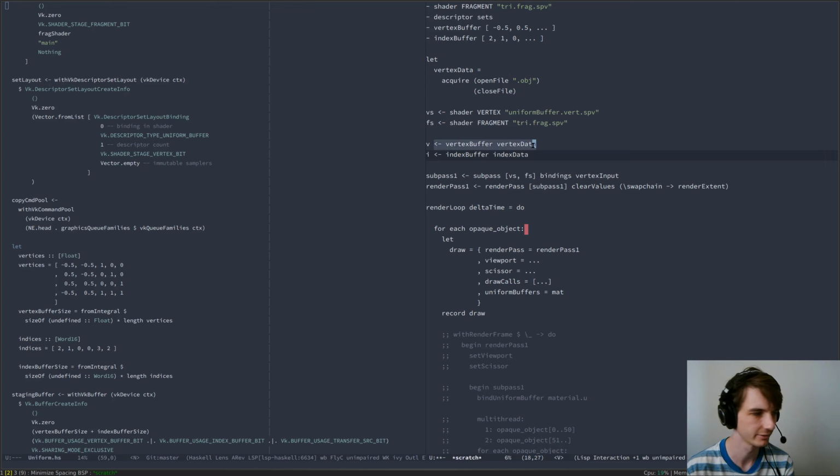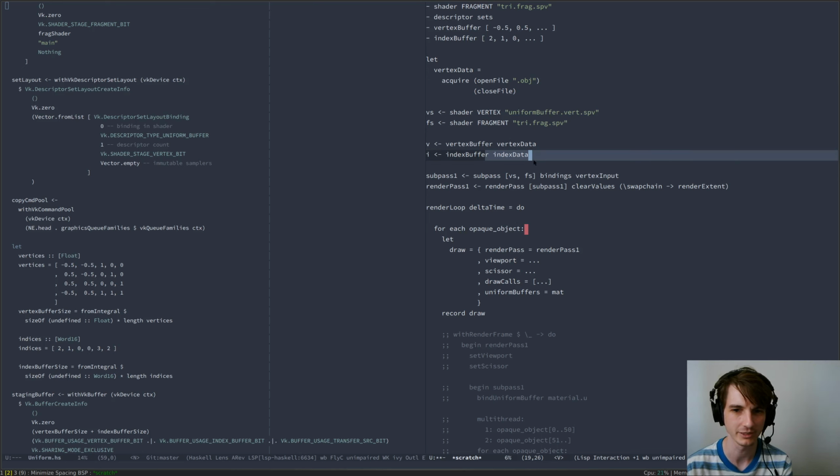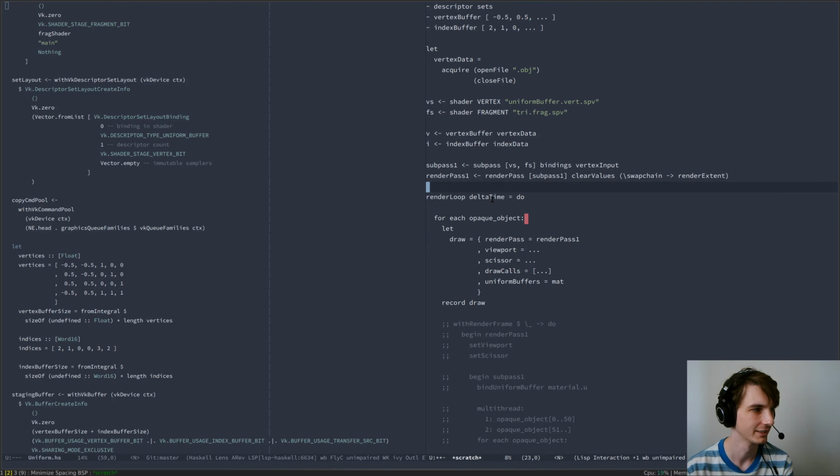But we won't actually make the vertex buffer at that point. And they'll ask for an index buffer, and we won't actually make the index buffer at that point. And later on, at some point before we start rendering, we'll create a massive buffer that can hold all of the vertex buffers and all of the index buffers that they've declared. And then we'll shove all of the data in there for allocation efficiency, because in Vulkan, you can only allocate a certain number of times. So you want to allocate the least number of times possible.